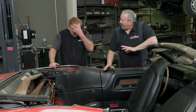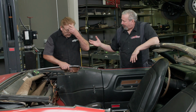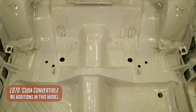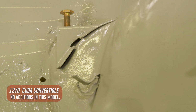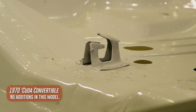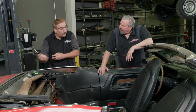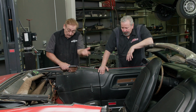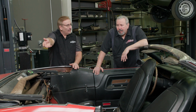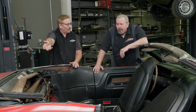Going by this, it showed that the rear seat bottom needed to come forward 2 inches. On these E-body convertibles, we start thinking. That's how it started off. And then you went and checked the Cuda convertible. So it brings us back over to this. Okay, let's say it's a Challenger only. We did make sense out of it being 2 inches further away from the front of the car. Who knows? But as we lay out the seats, we don't see the evidence in the difference between a hardtop seat back, front to back.